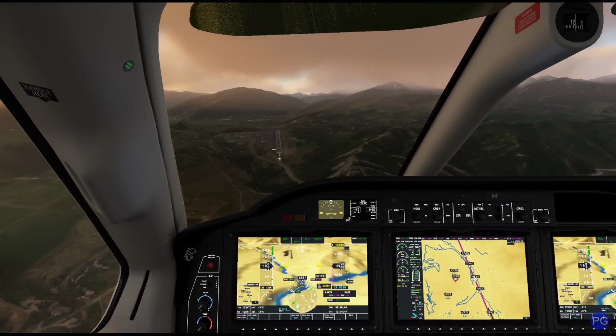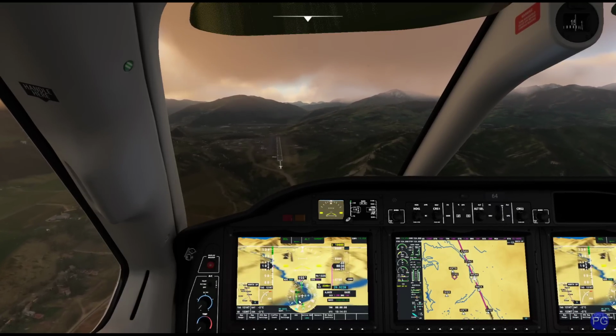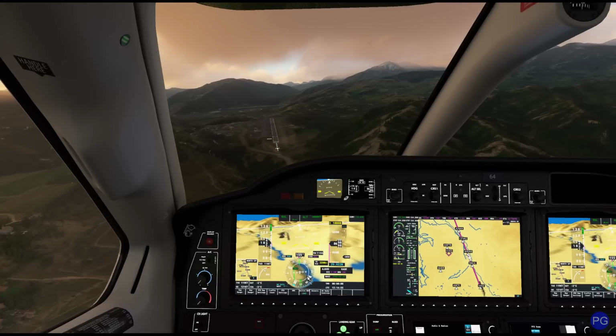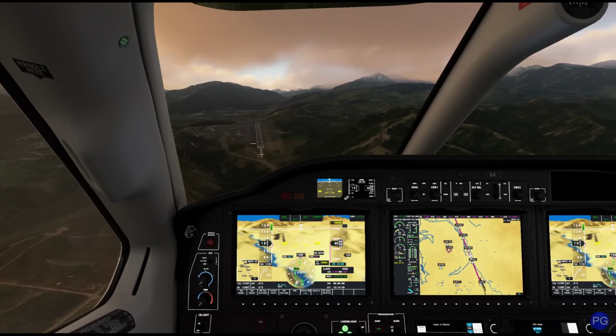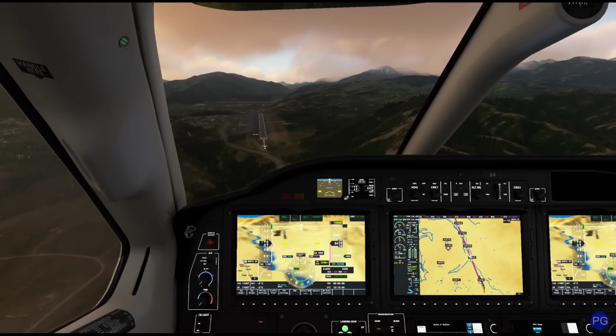In the real world, of course, we would have gone all the way down here. We would have flipped our CDI mode to the Localizer 2 and then set the new heading, which would have been 303, and gone ahead and thrown a missed approach in there. The missed approach in this one is very scary because you basically have to climb up to 14,000 feet. Once we get a little lower, we'll take a better look at that.